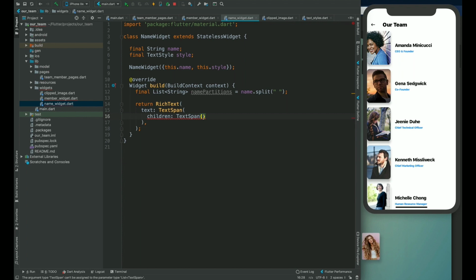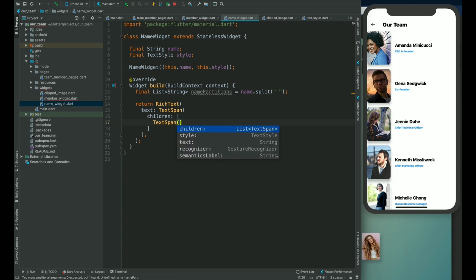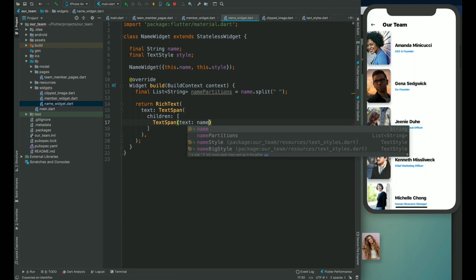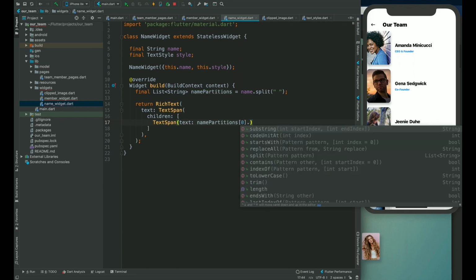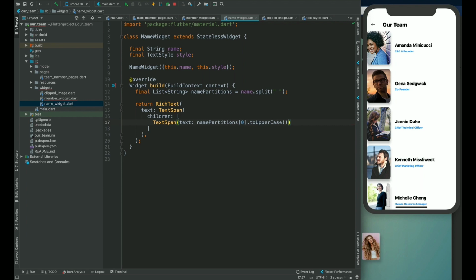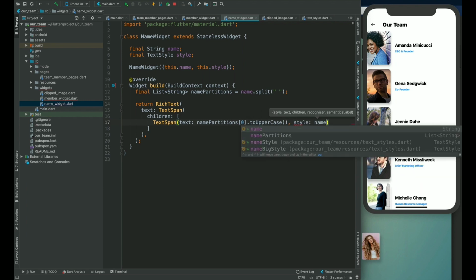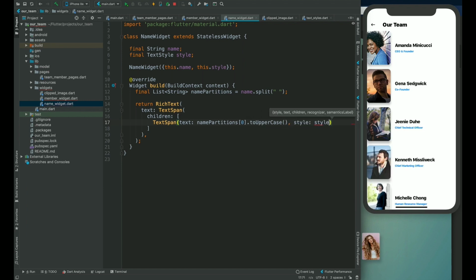Now inside my children, the first will always be there. I don't want to confuse you much, but there will always be a name. So inside name partitions it takes text, name partitions[0], then toUpperCase, right? And what should be the style? Name style, the style which we have passed. Now write an if condition.